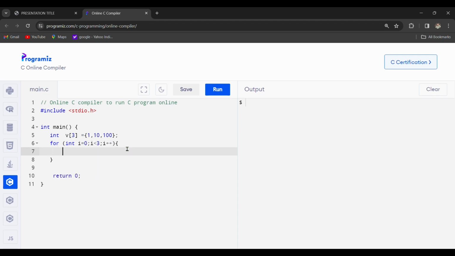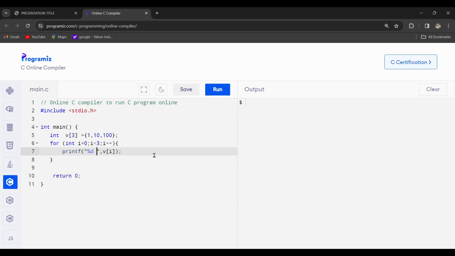We want to print them, so printf, because this is C language. In C language we use printf, then the %d format specifier, then b of each index, that is b of i, and we want some space.